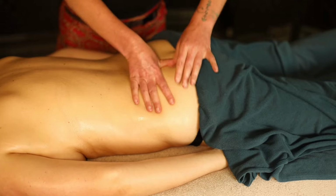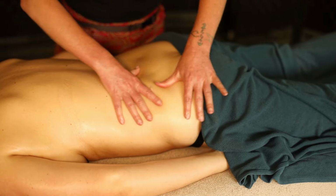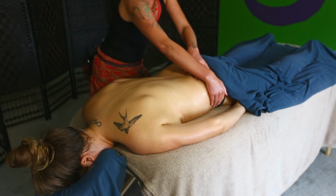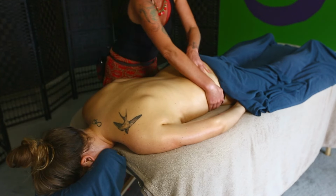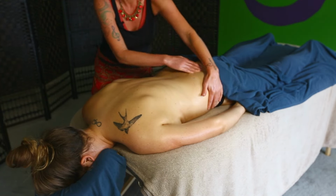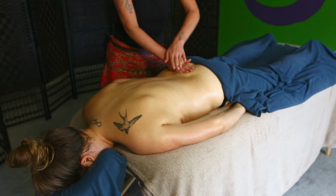And you'll find again that this is an area that many people hold quite a bit of tightness in. So yeah, you might end up hanging out there a little bit longer, doing a little bit more work, little pull-ups. Okay, and then into figure 8.